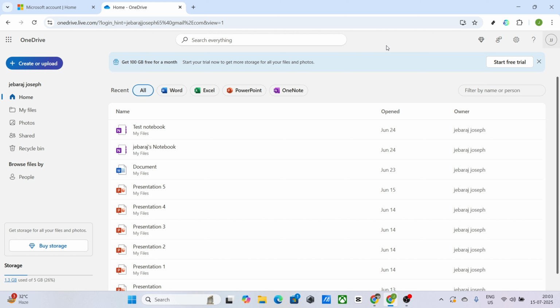Here, you can access, upload, and manage your files as you please, throughout your world. This is your new pivotal tool for organizing documents, photos, and other files, making them accessible from just about anywhere you are. And there you have it, folks, a few simple steps, and you're in. I hope this guide has been helpful for you in accessing your OneDrive account with ease.